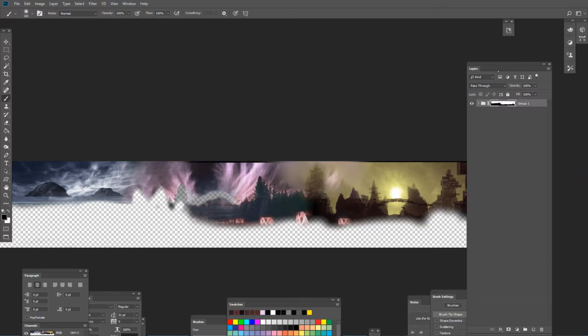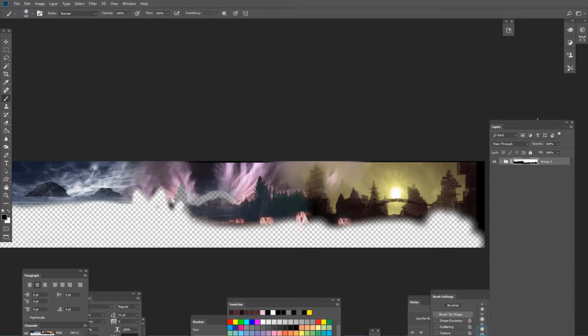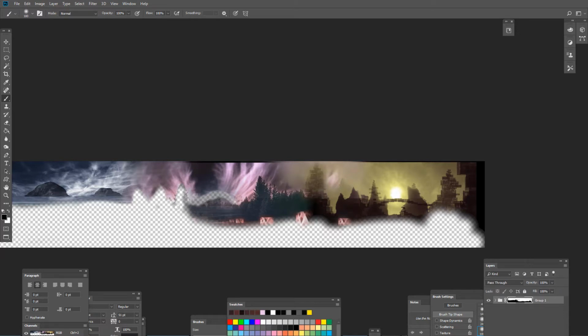And remember, you have a mask, and you know the mask is the one that you're working on, because in the layers palette the mask has little white corners, and you're painting black into the mask, which is basically hiding those pixels on the layer that the mask corresponds with.